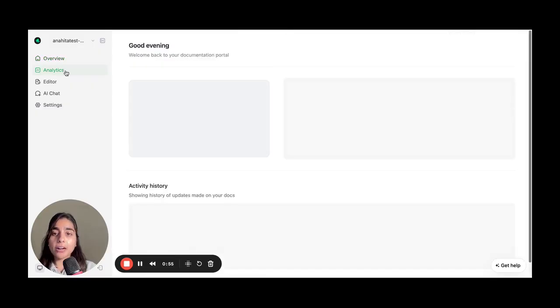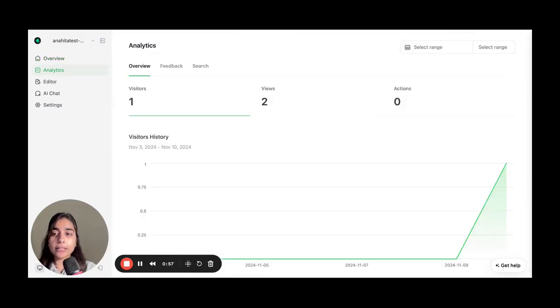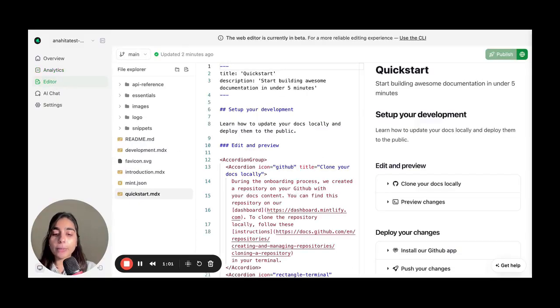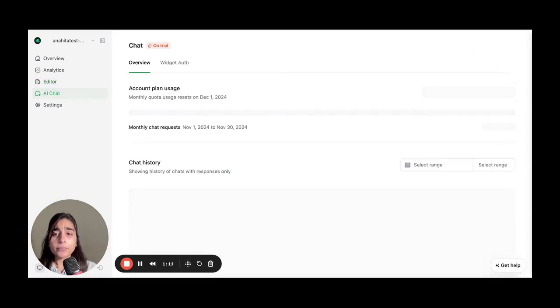We also have our analytics dashboard that you can see right here. We also have a web editor. We're currently working on making this web editor really, really amazing. So I'm not going to dive too deep into this right now, but look forward to some crazy updates very soon. We have our AI chat, and this AI chat dashboard gives you an overview of the chat history, what requests you are getting, what kind of questions you're getting, and then of course our settings.